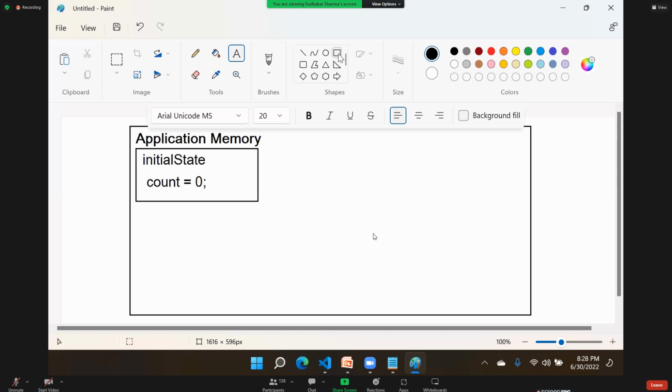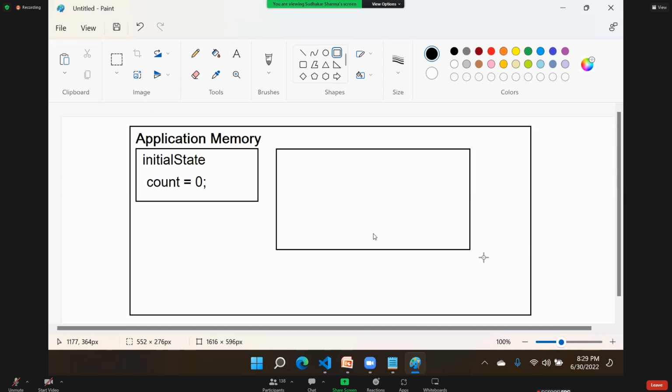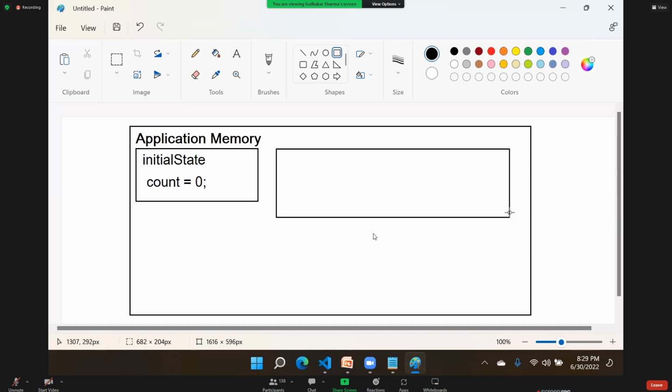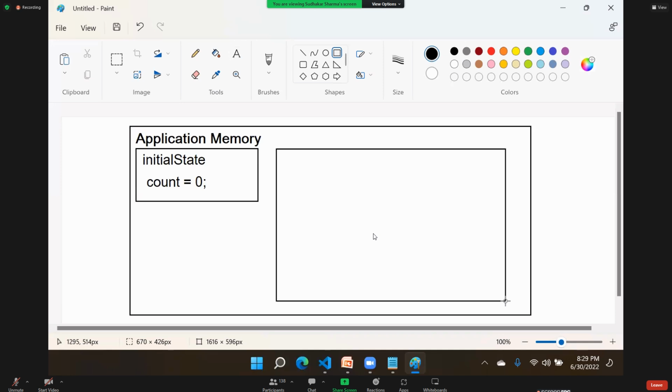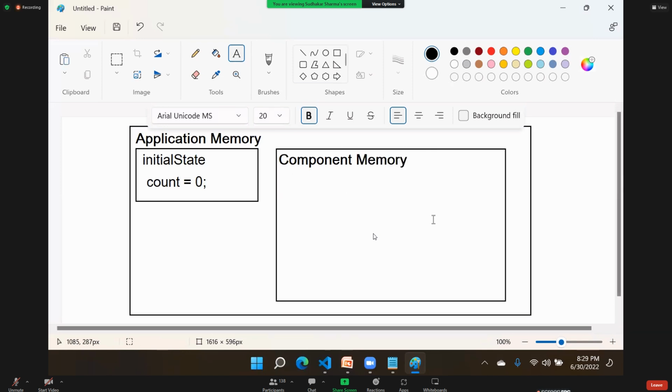Now, for every component, memory is allocated. Think that this is a component. This is component memory. We have application memory and we have component memory.